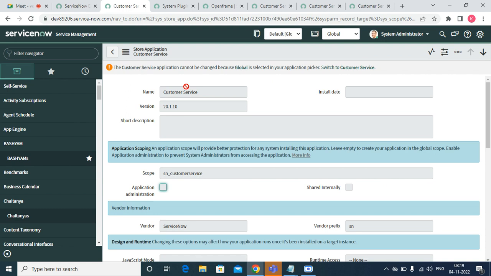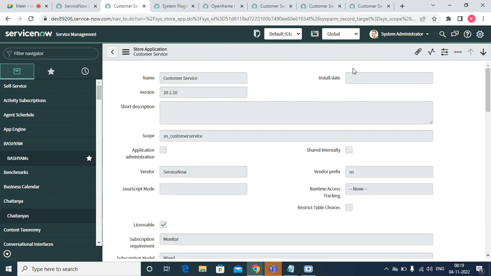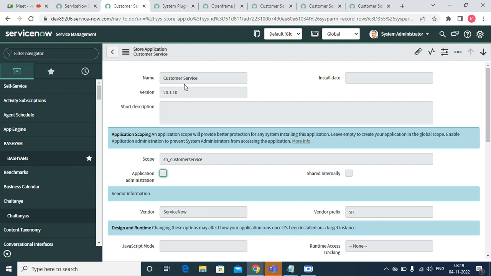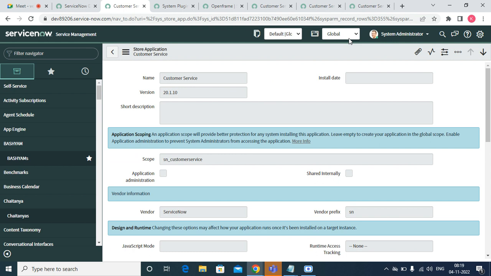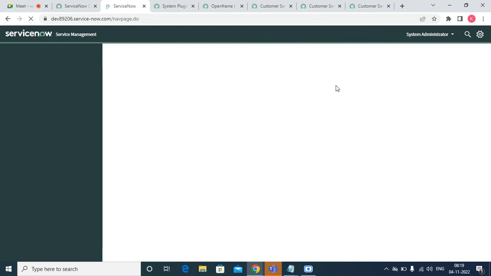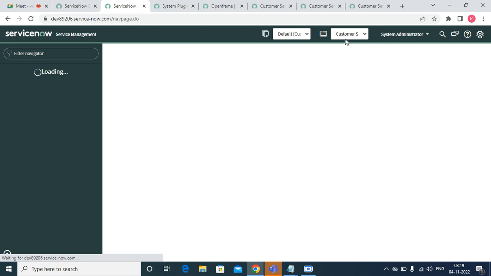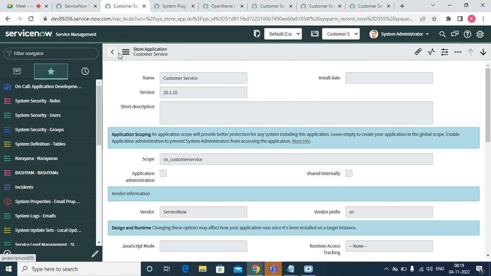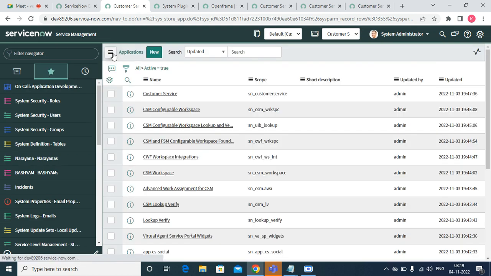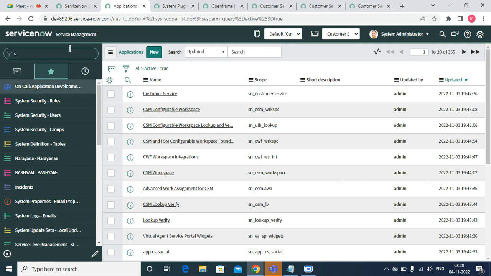This is the application we have installed. See, right now we have changed to the customer service application. That means if you change this, only the scripts you have written within that scope will execute here.